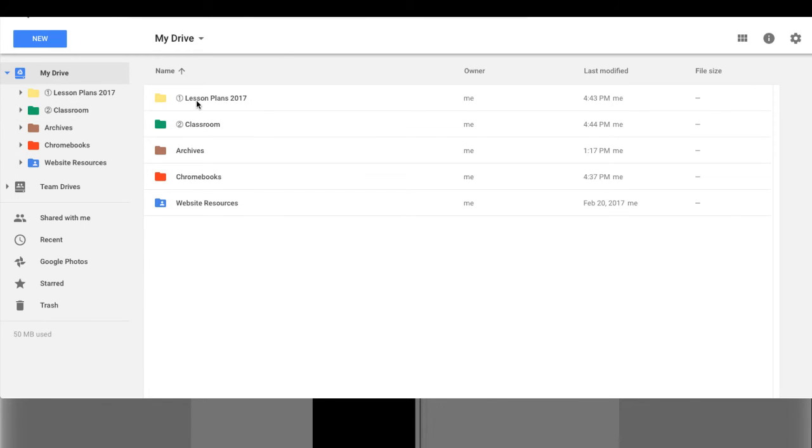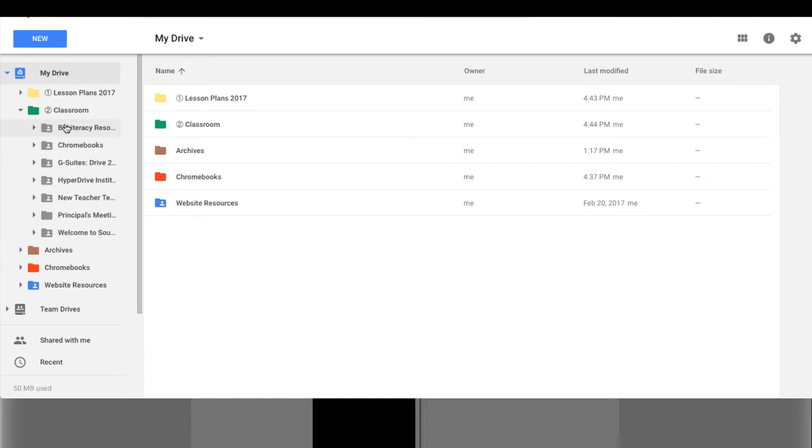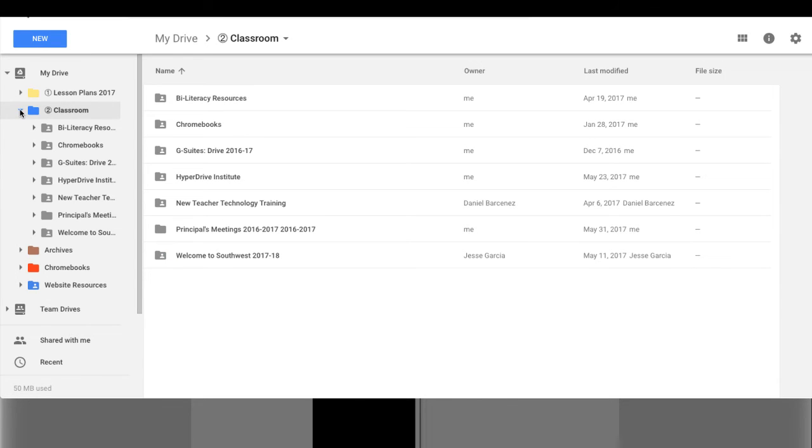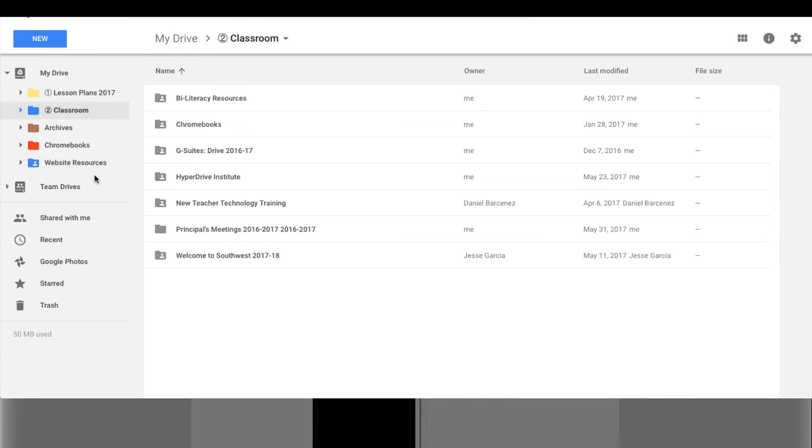Another thing you may notice as you look at these folders is that some of them have this little person on them, and these do not. What that tells me is that this folder and everything in it has been shared, but these folders are not shared. Now, if I go into my Google Classroom, it has folders that have been shared and one that has not, but everything in that folder is not necessarily shared. So anytime you put something in a folder, it takes on the shared permissions of the folder that you are putting it in.